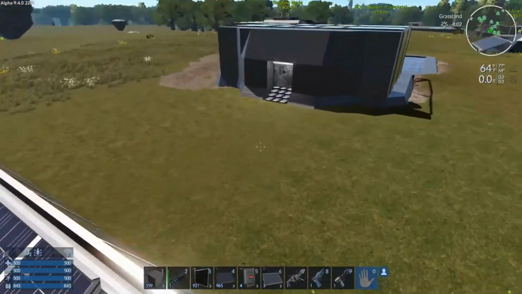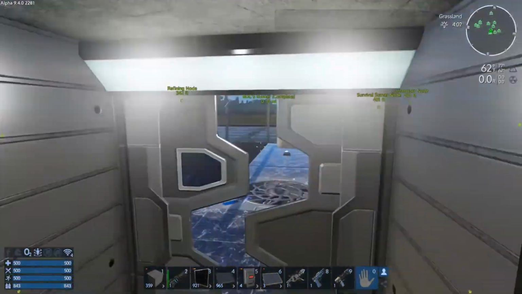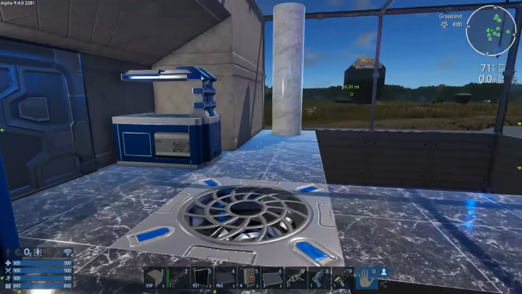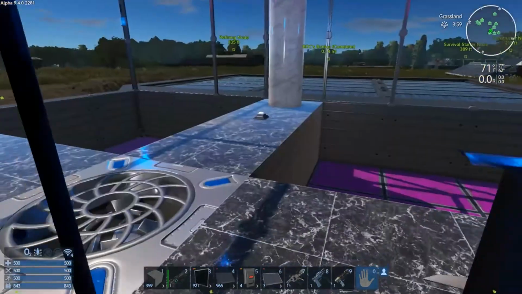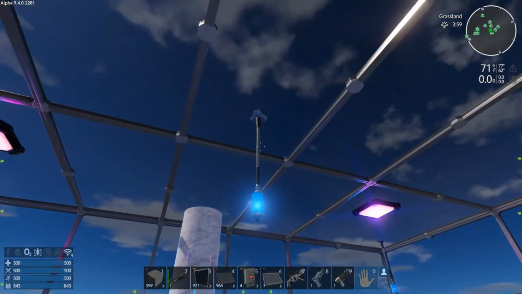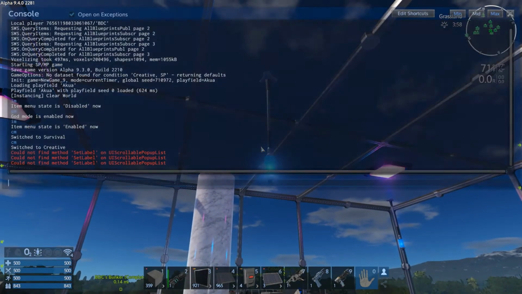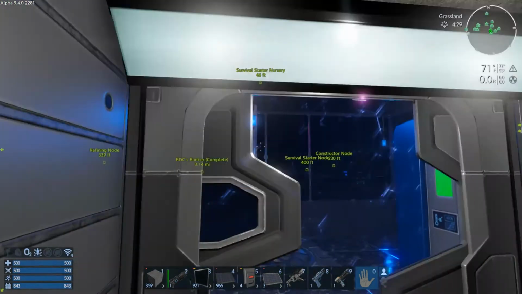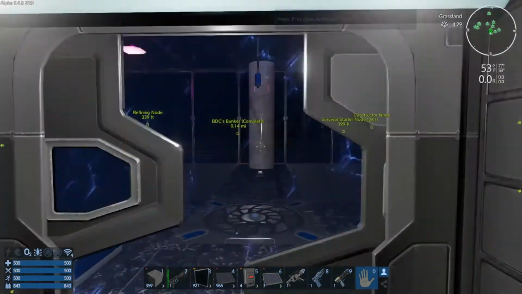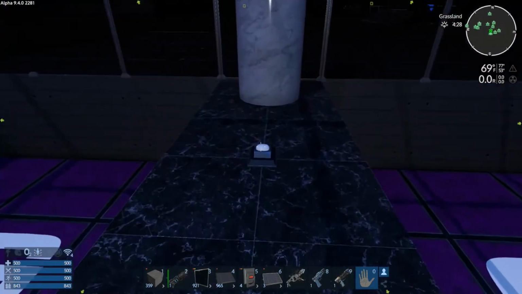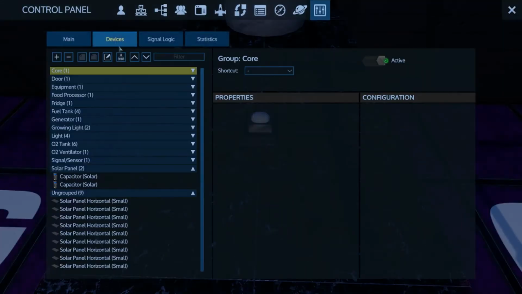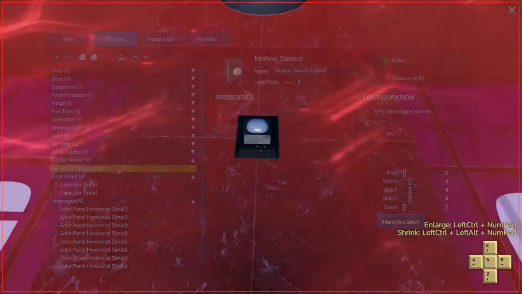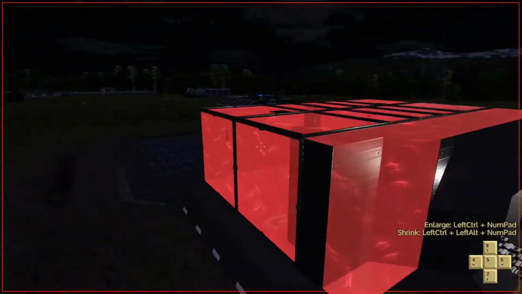Real, real simple. Over here, we'll do another one. It's a little plant nursery I made yesterday. And I've got a motion sensor set up for these three blue mood lights. Let me darken a little bit. So these guys only turn on whenever I enter the box that's defined within this motion sensor here. Let me see if I can get up on it better here. Yeah, so in an interactive setup, real easy to set up.